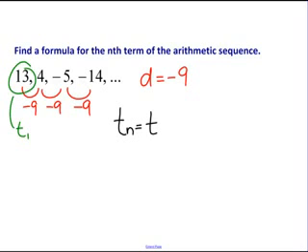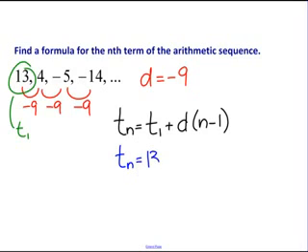So to find any term of this sequence, t sub n stands for the nth term. You're going to take the first term and add the common difference times n minus 1. Notice that in my formula that I just wrote, d and n minus 1 are in opposite positions from the slide you just saw. That's okay because the order of the multiplication shouldn't change your final answer. And now our only job is to put appropriate numbers in the appropriate places. So again, the nth term, the term we're looking for, is equal to the first term plus the common difference times n minus 1. Instead of plus negative 9, you're always, of course, welcome to just write minus 9.